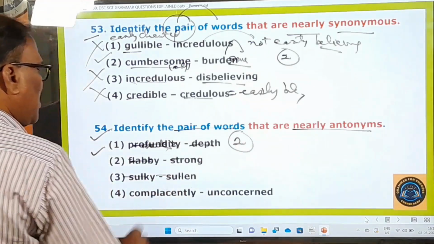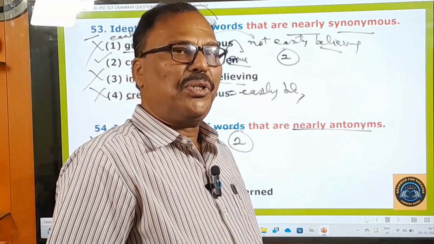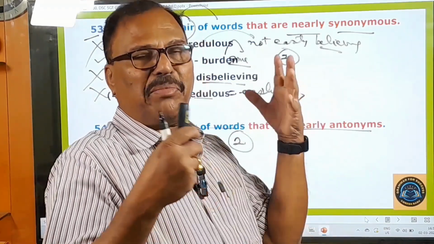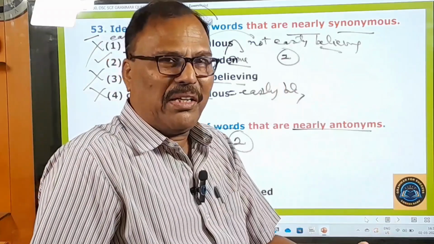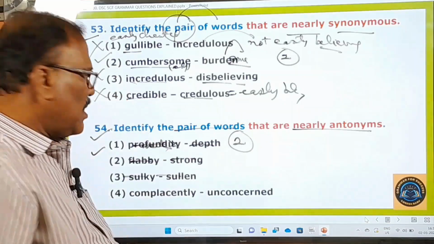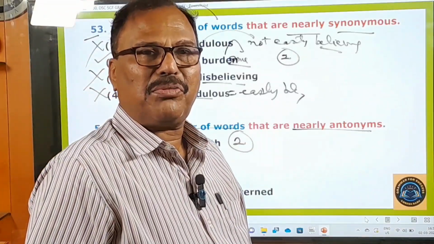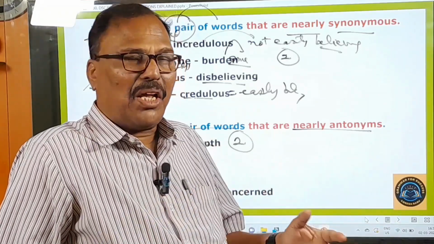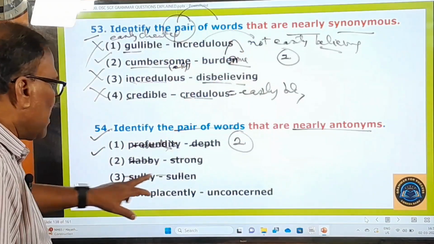And here sulky means sullen. Sullen means pouting. For example, your father has shouted at you. What do you do? You go into your bedroom and you don't talk to anybody, you remain silent, and you'll be pouting. Pouting means turning your face away and not talking to anybody. That's called sulky. You are sulky, sullen. If the husband shouts at his wife, what does the wife do? The wife remains sullen, sulky, turning her face away, not speaking, shutting herself in. So that kind of behavior is called sulky and sullen, right?